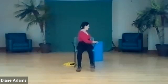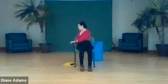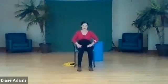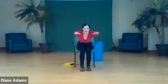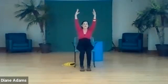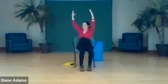Inhale, one, two, three. Exhale, one, two, three. Other side, twist, pull the stomach in. Inhale, one, two, three. Exhale, one, two, three. Bring it back to center position. Reach forward from the waist and stretch. Pull the stomach in against the spine, lift up. And we're going to twist and twist and center.